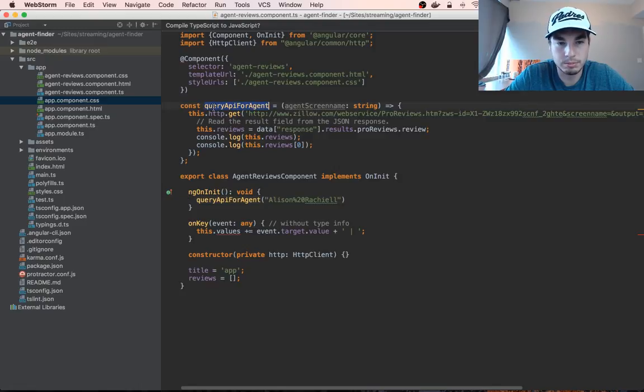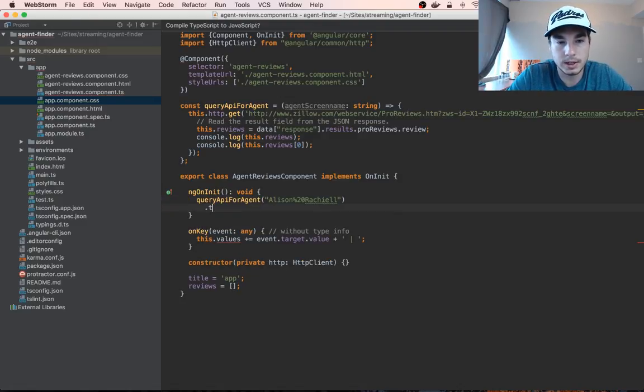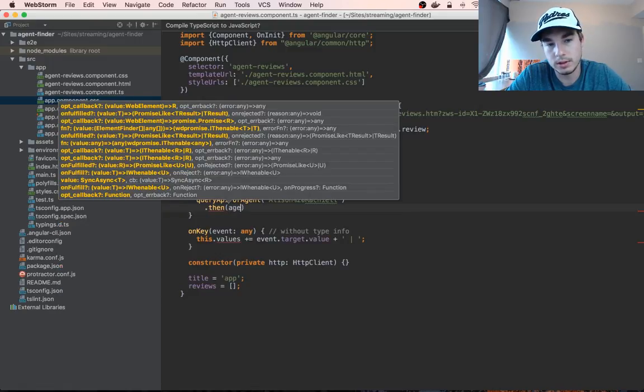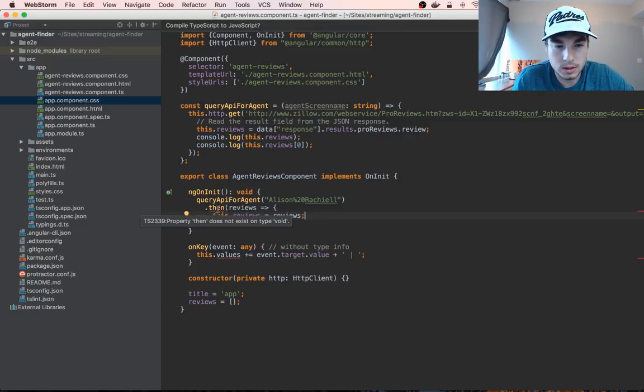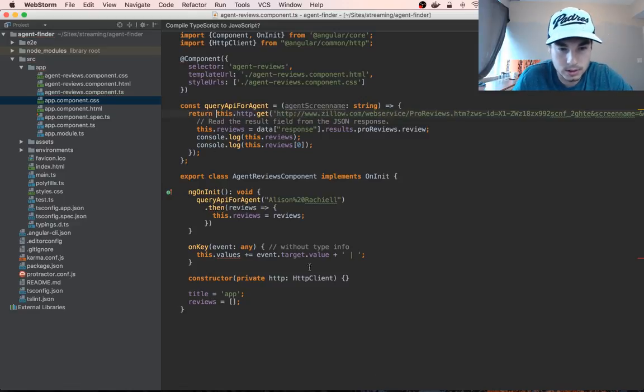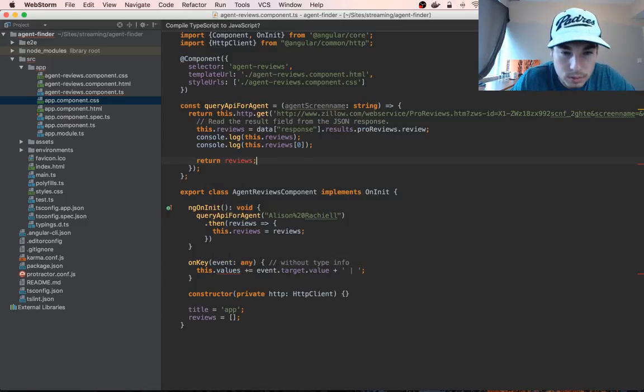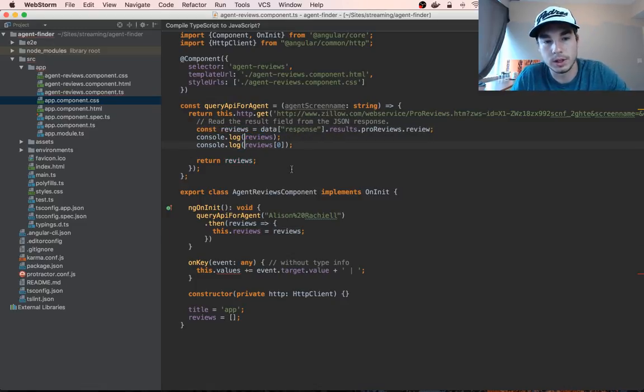And let's see. We would have to bind this here. I don't know if it doesn't work in TypeScript. How about we make that a promise, and that's going to return the reviews, and then we set this reviews equals reviews. Oh yeah. So we're going to return that maybe. So this is going to return a promise now, I think, and all we need to do, we're going to call that a constant now, and so we're going to return this reviews out of this method here and just set it right there.